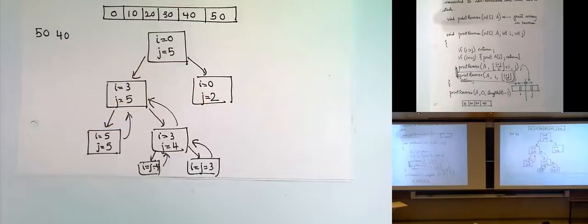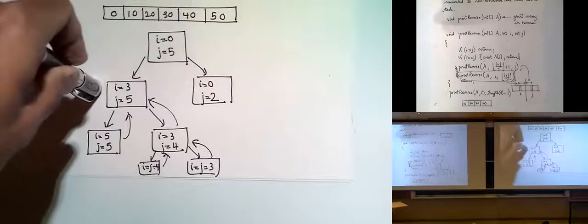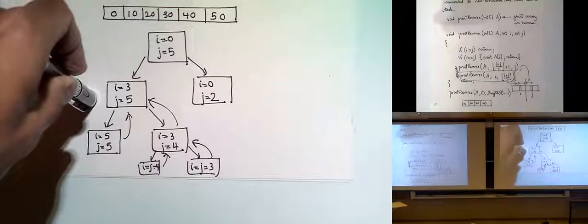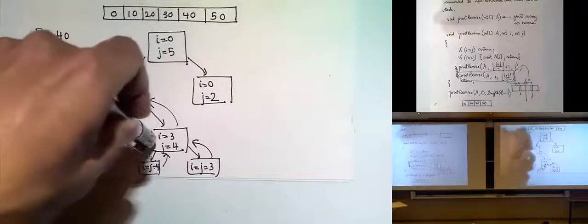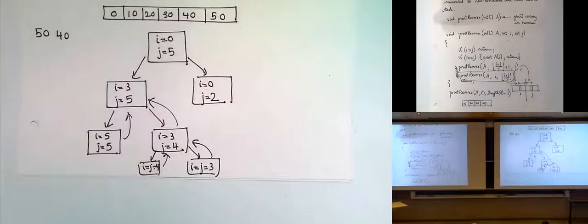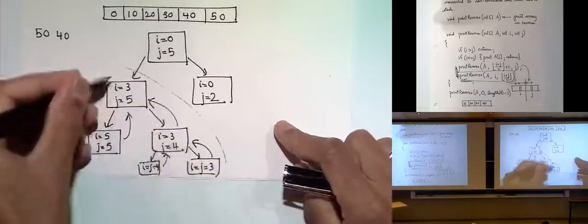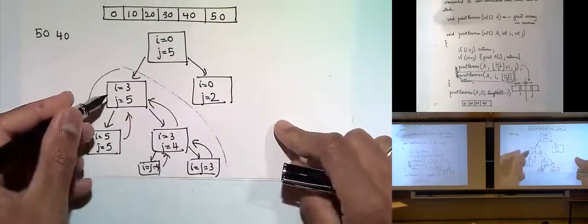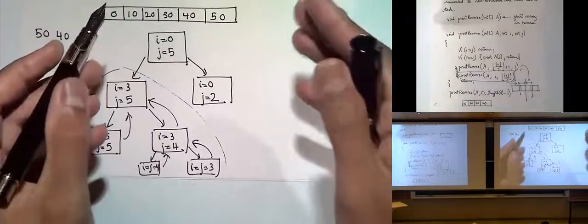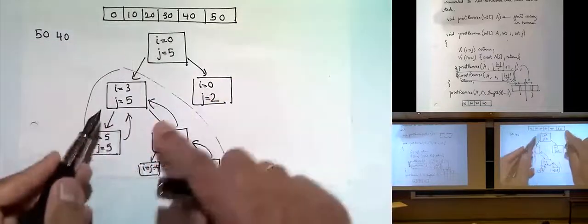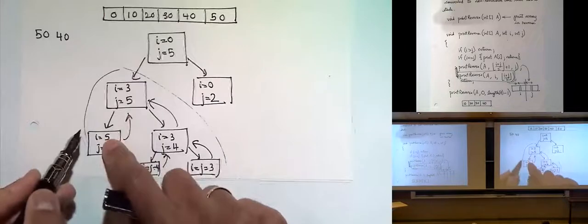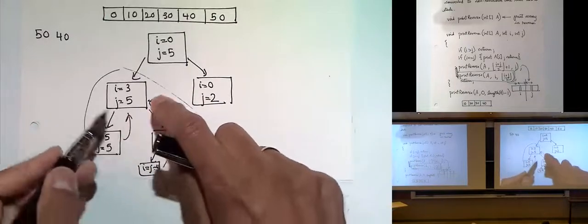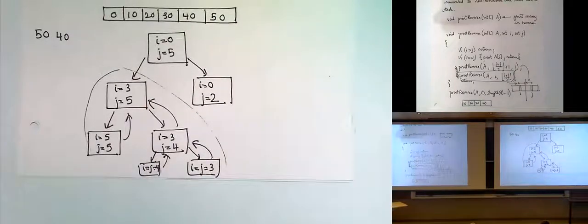Yes? To make sure I understand, the first call finishes going to the last element, and the second call continues to go to the next. So think of this portion. All of these calls are to the right half. This call is the right half of the right half. This call is the left half of the right half, and so on and so forth. There is a name for this traversal. Yes, we'll get there.